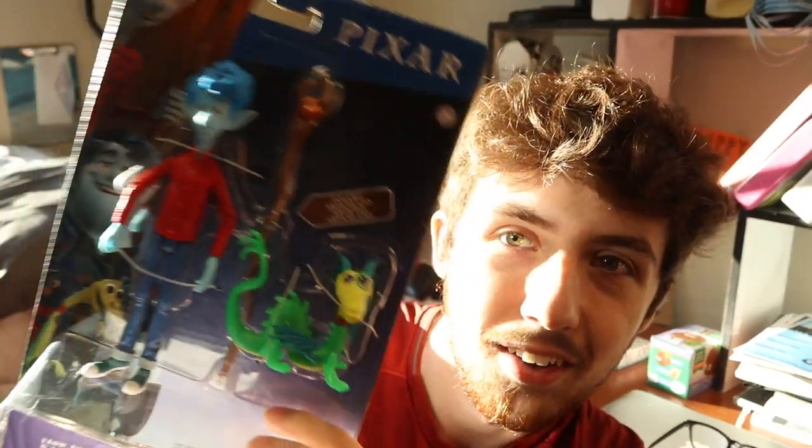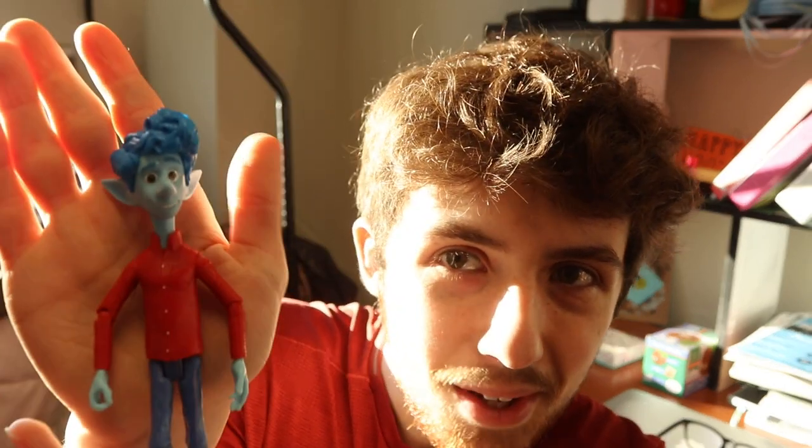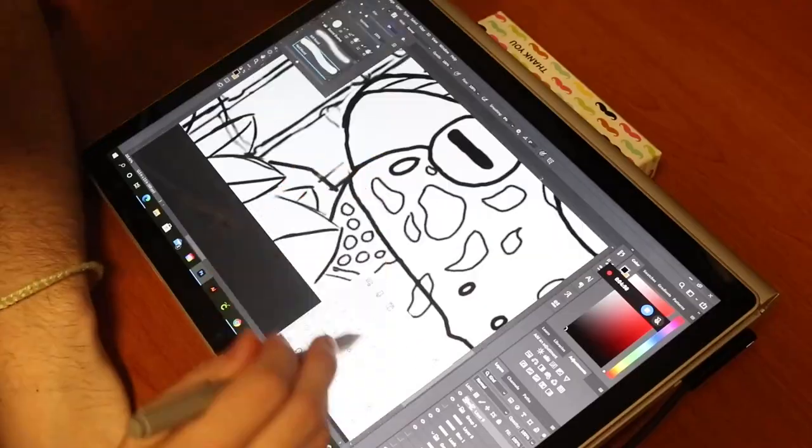So, one more thing, actually, is that my girlfriend got me, let me see if I can get it, this Onward figurine. Yeah, an Onward figurine, simply because every time we saw trailers for this, and we actually watched the movie, every time we saw it, she says I look like the main character. She cut my hair, so it's not as much recently. Maybe, possibly. Do you see the resemblance? Disney did me wrong.